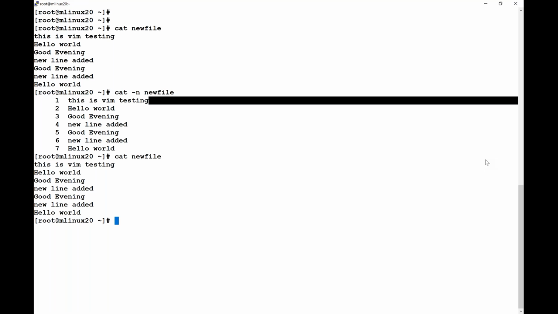You press escape, then type colon, then type Q and exclamation, colon Q exclamation. Then hit enter. Oh, okay. Yeah. Thank you. Right.